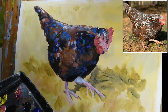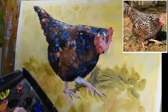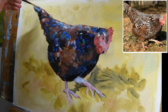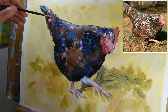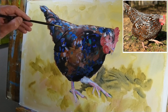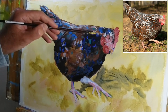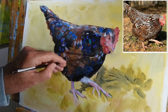So I'm going to add a bit more of the titanium white to the mixture. And we can put some of that on the end of the tail here. Again, I'm still very mindful of the direction of the brush strokes that I'm putting down.